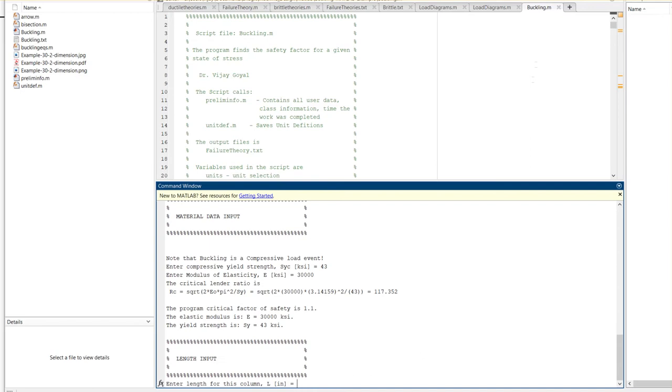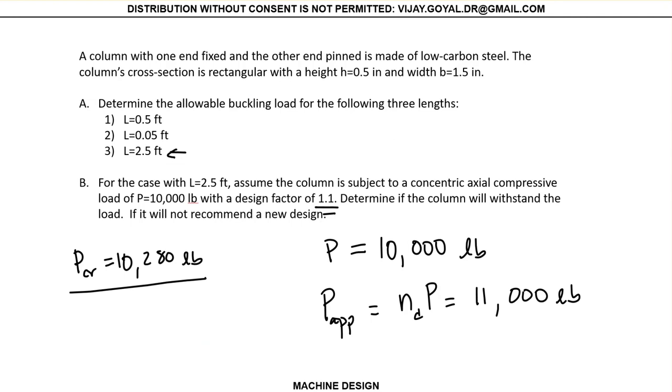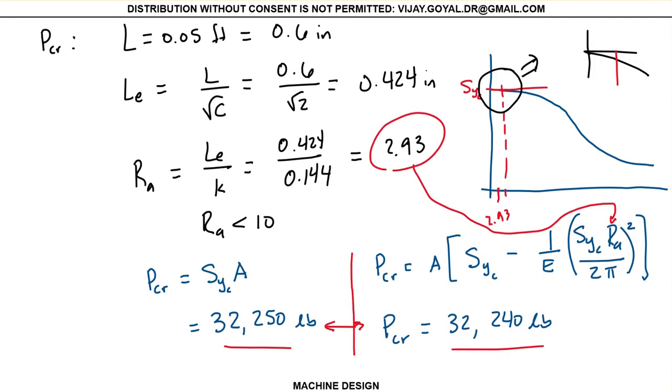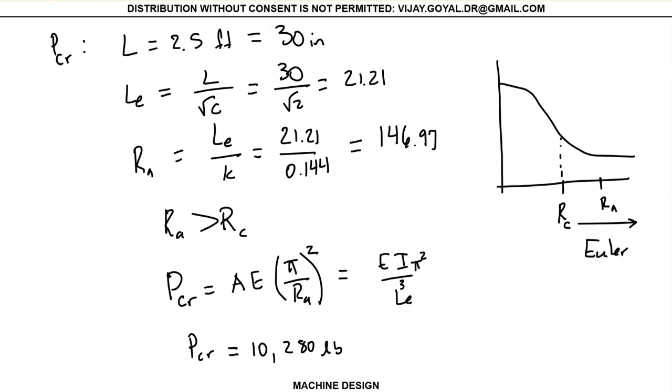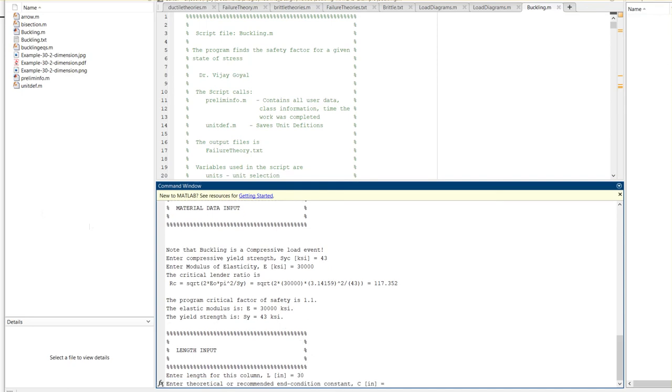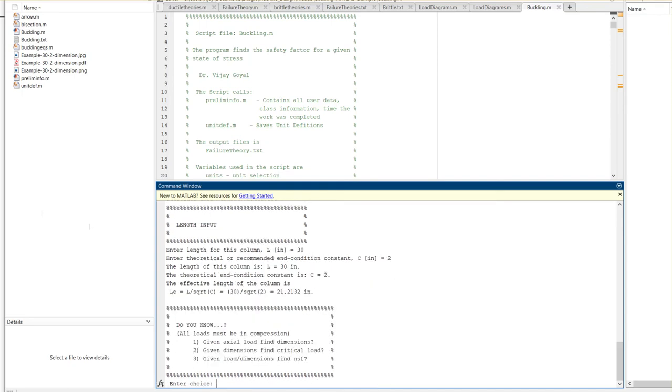Okay, what is the length of the column in inches? The length of the column in this problem was 30 inches. The end constant was 2.